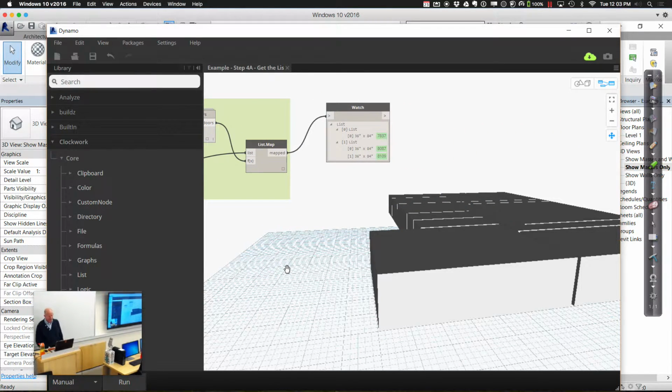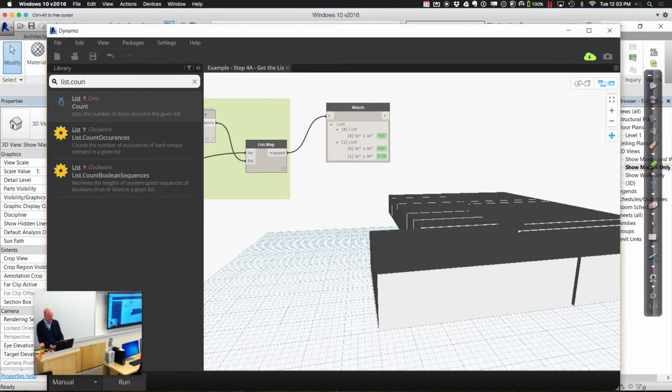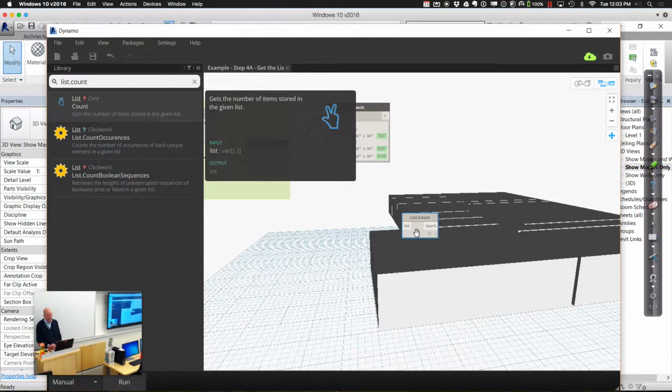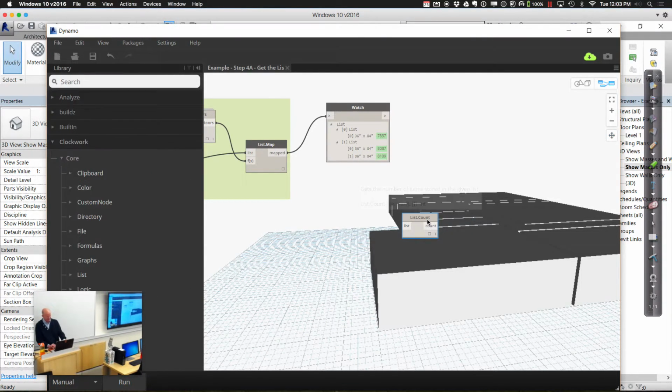What I want to do ultimately is go through and count those doors. So for each of these different rooms, I want to say, hey, do you have greater than 1 door? Or do you have 2 or more doors? So if you can imagine, that's probably a list count. Okay, this is interesting. I usually put things in list maps.